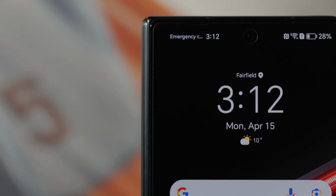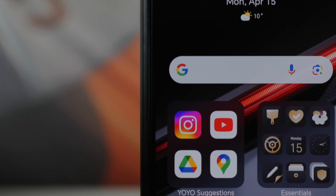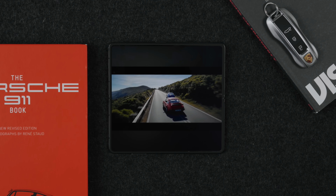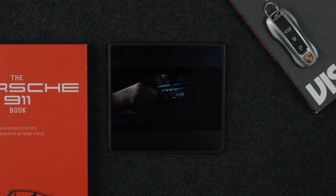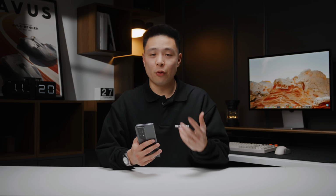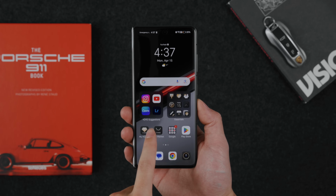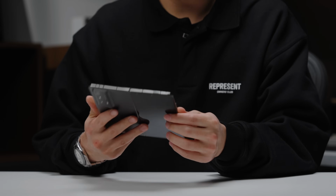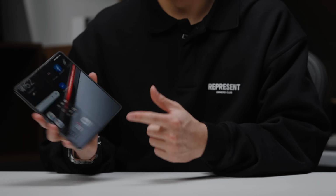The front features a 6.43-inch external screen, and the inside features a 7.92-inch inner screen, which is essentially having a tablet in your pocket. We've seen different approaches to folding smartphones. Some of them kind of look like a candy bar, they're a bit narrower, and the front screen is really only intended for quick things and to take advantage of a slimmer form factor of a folding phone, but this one was taking the route of being a singular phone when folded, but when you open it up, you have a mini tablet-like experience that then allows you to take advantage of the full display.